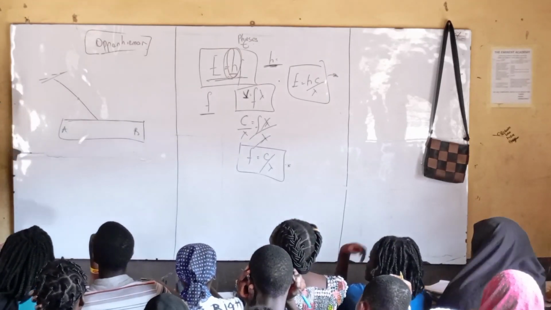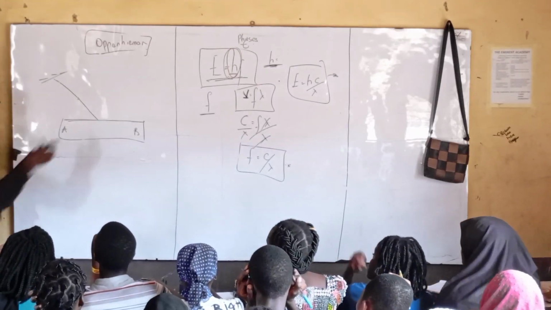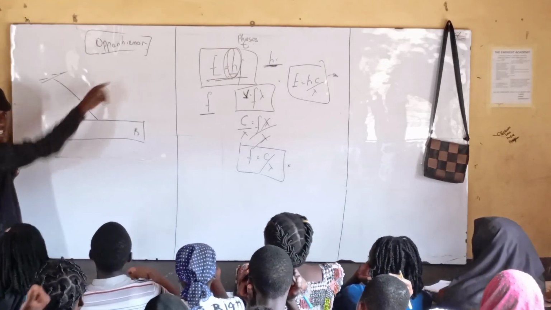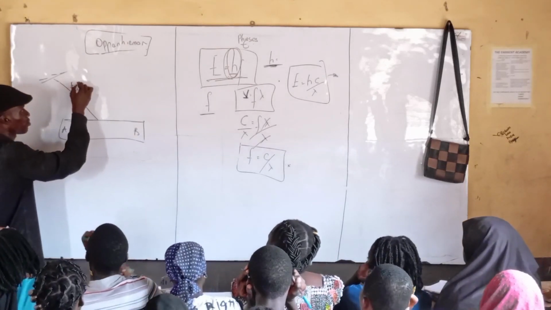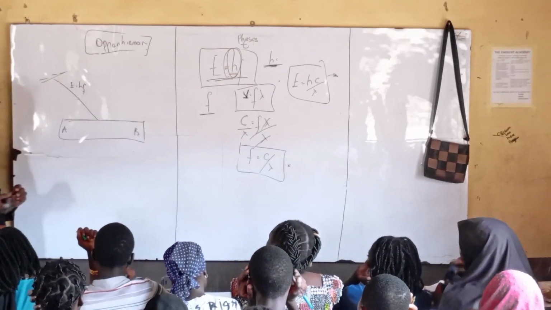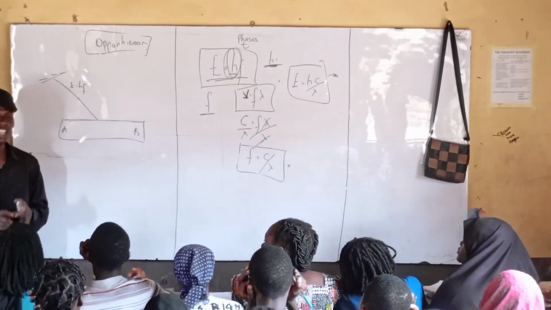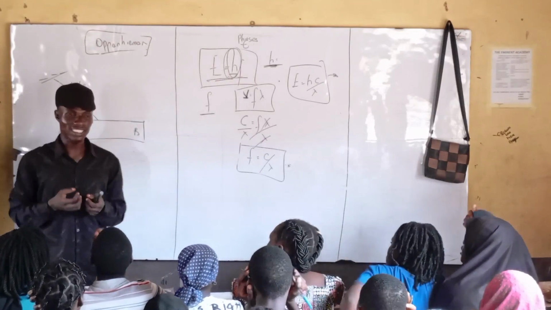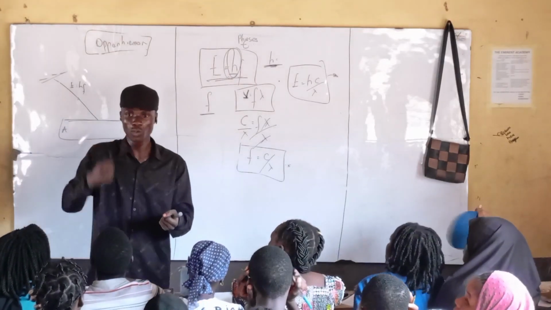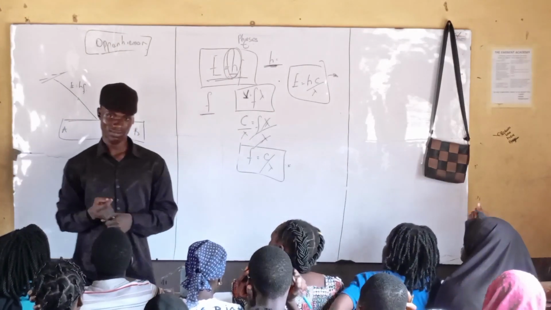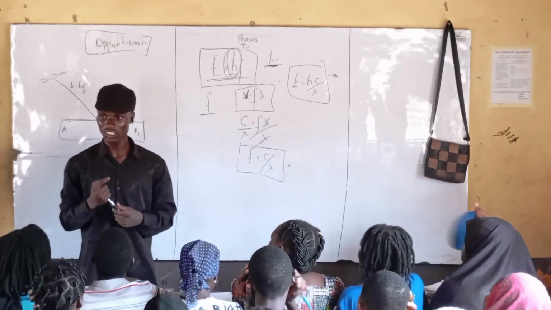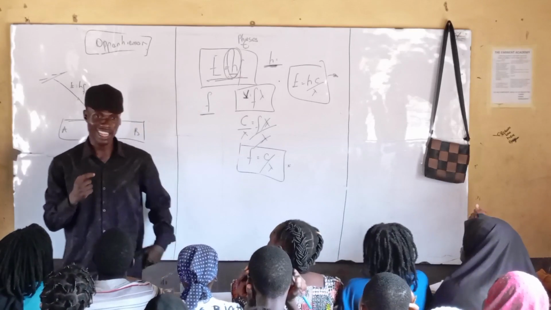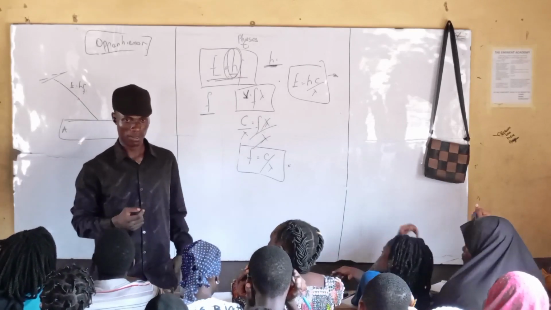Remember, which energy am I going to use when I point this light here? E is equal to hf. Yes, that is the energy this light is going to use. Immediately this light reaches this place, it wants to do two things. Number one, it wants to eject an electron. Number two, it wants to give the ejected electron some extra energy.